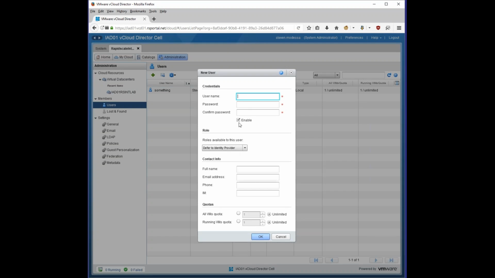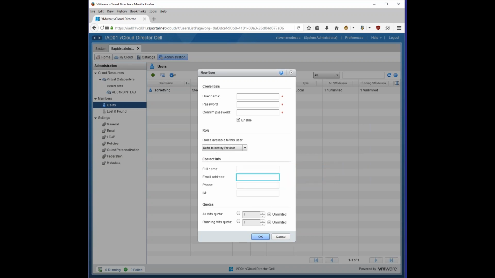Except I can't actually enter it in because it's not taking my text. No problem. So off the option here, you have your username and you can reset the password. You can enable the account, you can disable the account. Roles, if you want to give them administration roles, you'd most likely want to give them organization administrator. Otherwise, you can give them lower access to catalog author, vApp user, and console access only, where they can't actually power on or power off any machine. They can only just get straight to the console.